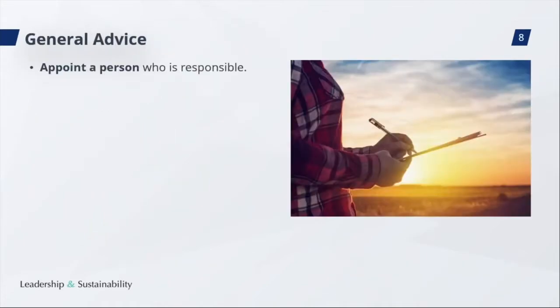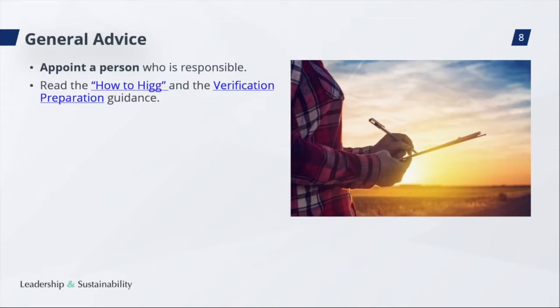For all of you who are doing your self-assessment or preparing to get verified, here is some very important advice. Appoint a person who is responsible to complete the Higg FEM self-assessment on an annual basis. Read the How to Higg guidance and the verification preparation guidance for facilities. Respond to the questions comprehensively, and document all responses. The SAC requires documentation proof for nearly all questions. The SAC guidance on how to verify is very strict regarding documentation.